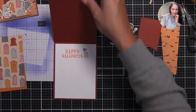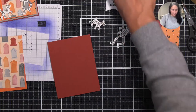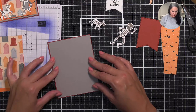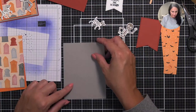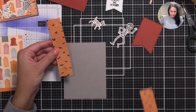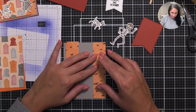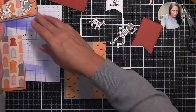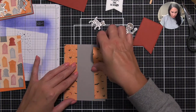Okay, cute. And then for the front, where's my gray granite? This is gray granite, and it goes right here. All right, right on the center there. So I like to glue that part down last in case I mess up on anything. Just my personal preference. So you're gonna have these two strips, and they're gonna go here. And you're gonna line them up on the top, the bottom, and the right. Okay, you're not going to worry about the center here.